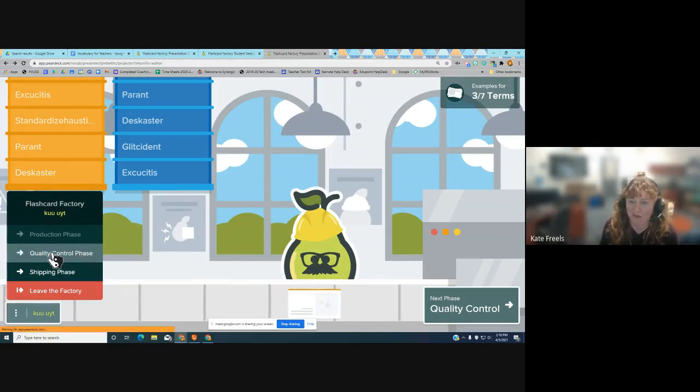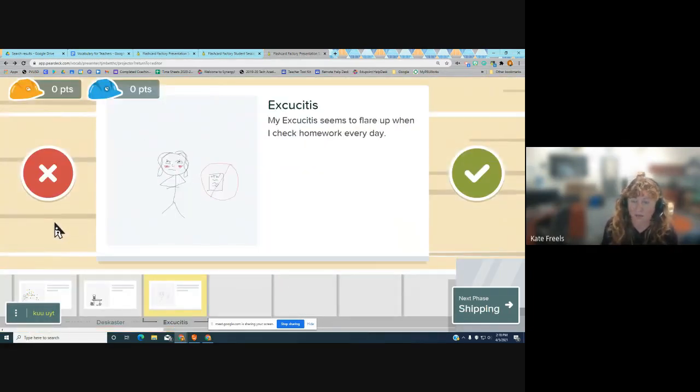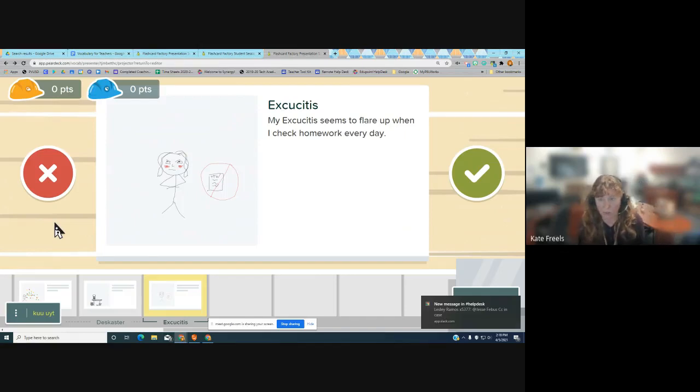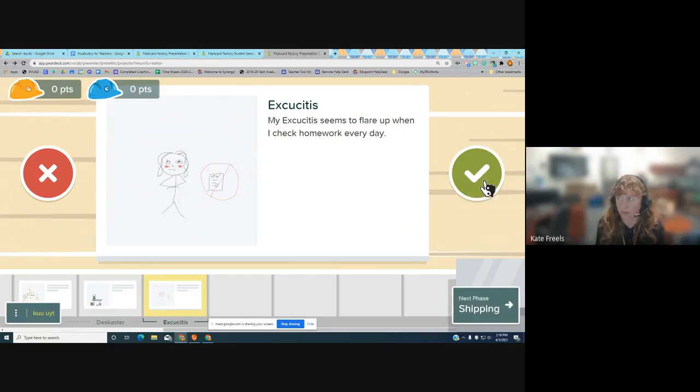I'm going to go ahead and move on, though, to quality control. So this is where, as a class, we can review the flashcards and decide on which ones we want to approve. I'll just get the input from the class before clicking the check mark, or deny, clicking the red X. And if we don't choose any of the drawings or examples for a specific term, the term still gets included in the final set. It'll just be the term and definition that I input in the vocabulary list.